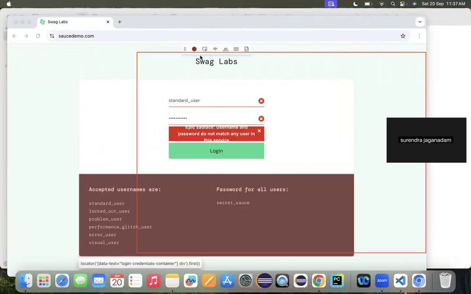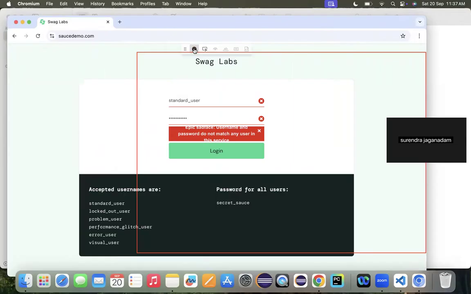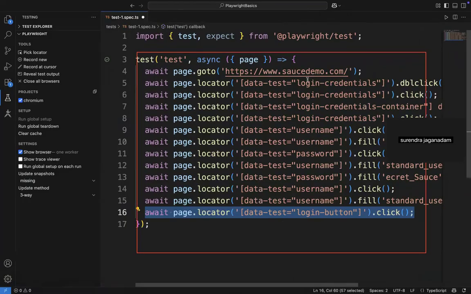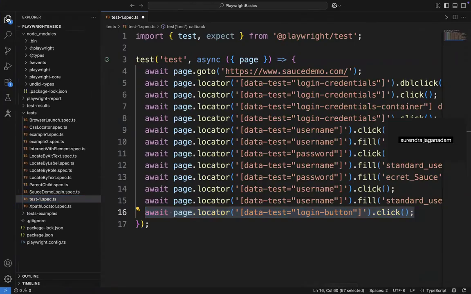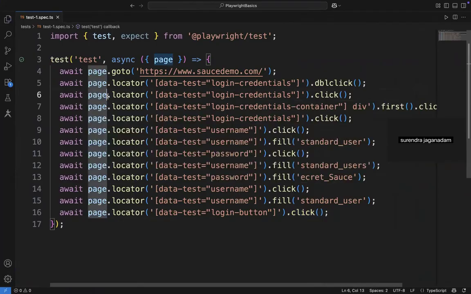Now what we are going to do right now is stop the recording. Let us click on stop recording. Let's go back here. This is the script that it got generated. Ideally, guys, one thing that you need to notice here is whenever we try to perform this login operation, those are the three actions that you will be performing, right?